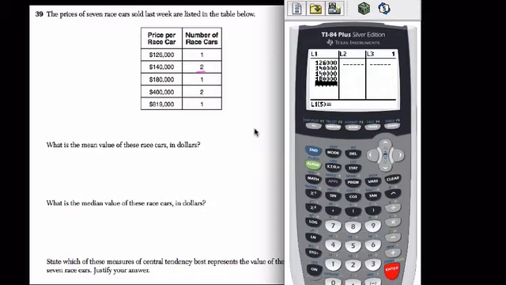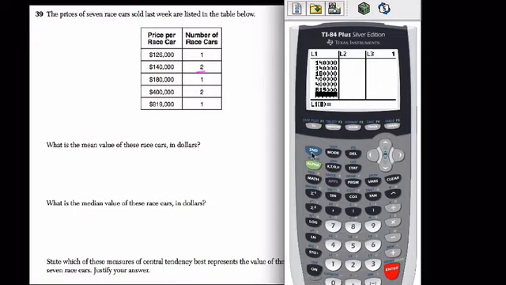And then 400,000 twice. Sorry, it's a little slow. One more time, 400,000. And then 819,000 once. Okay, so this data is now entered into a list.